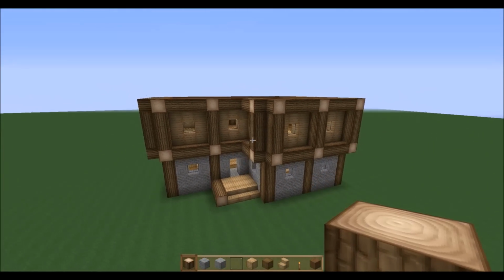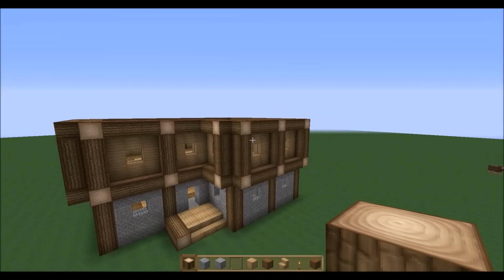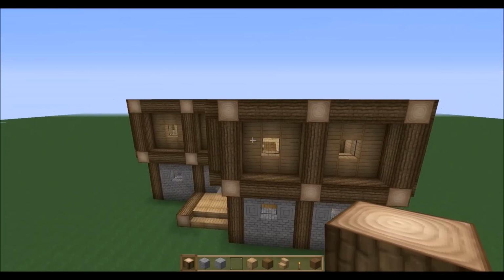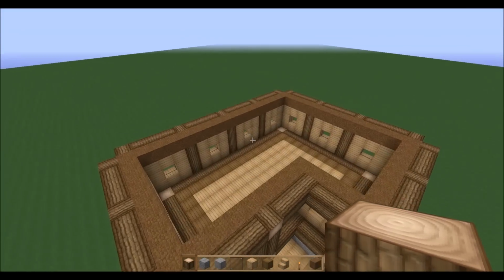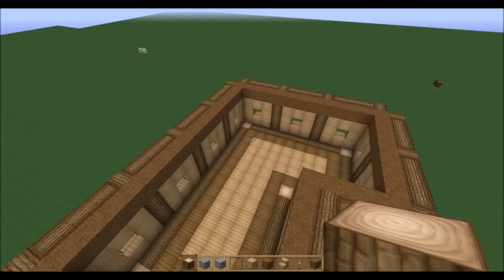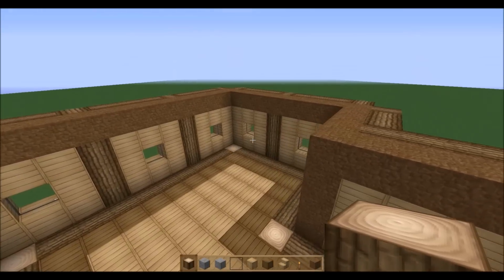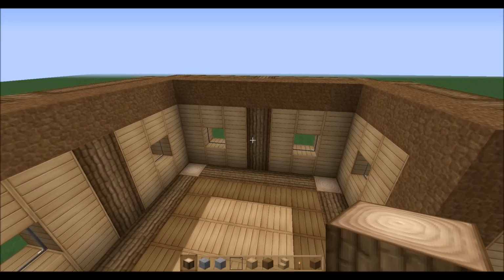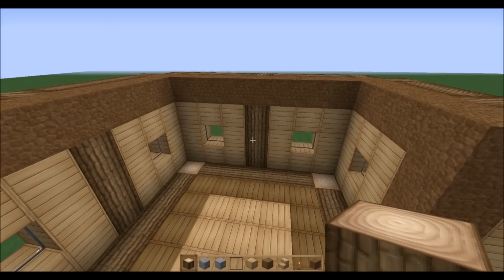Alright, there we go. So I think that gives the second floor a really cool effect. And we're going to do even more to this. We're going to make it look even better with more details. But before I get onto that, let's go ahead and do the ceiling for this floor. So let's see. How did I do this before?